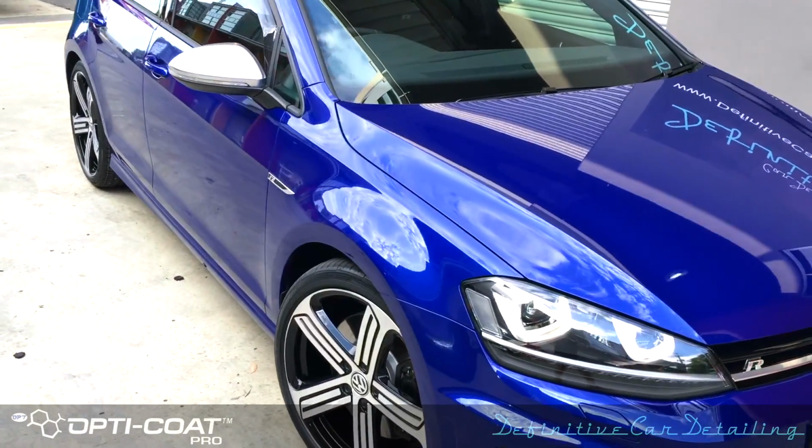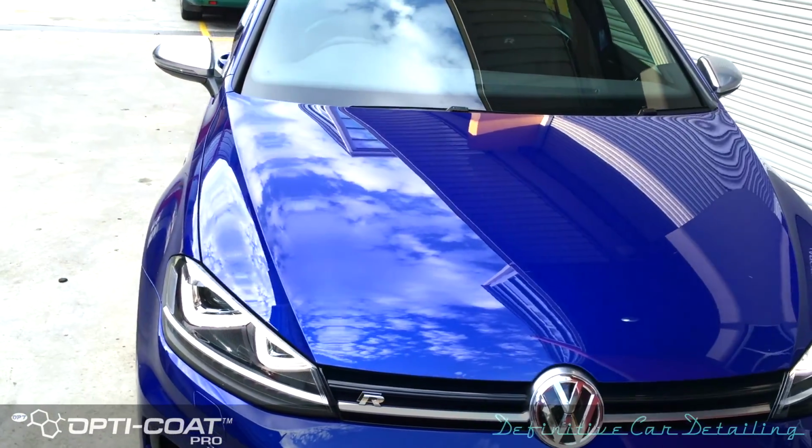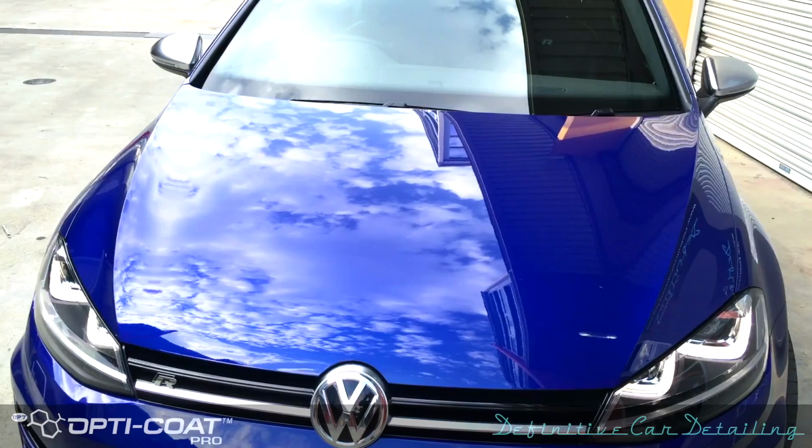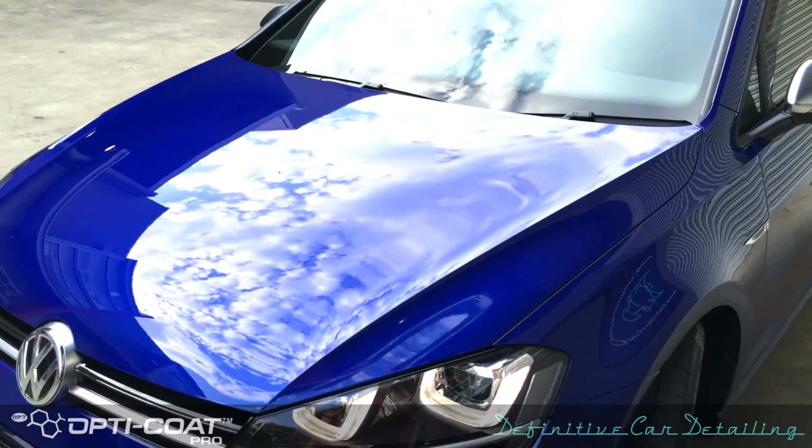Please, when you are choosing your next paint protection product, don't focus so much about the product itself, but rather focus on who is applying it and how it is applied.